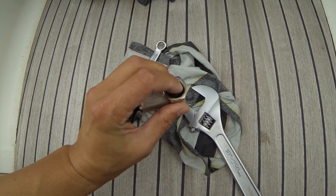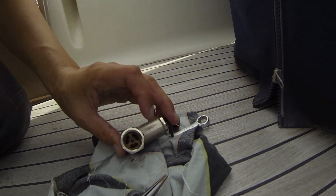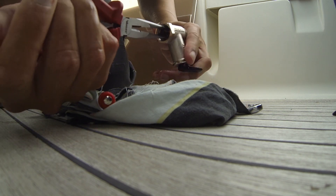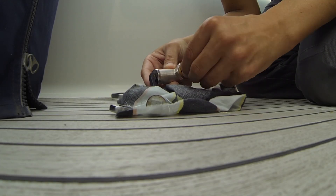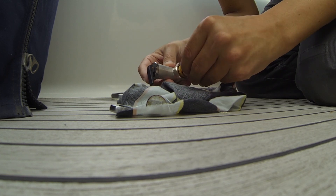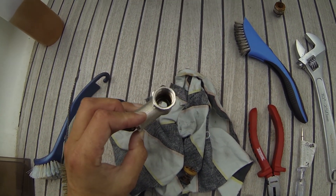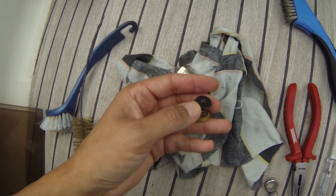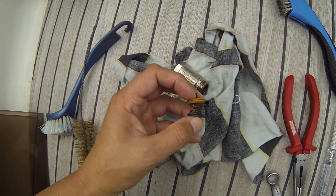I can't even press it in. To clean the valve you can unscrew this part at the bottom here, then remove the spring inside. The valve is now removed and you can clean it properly. There is also a filter and in the top there is a little rubber thing that must of course be clean. I think everything is okay.